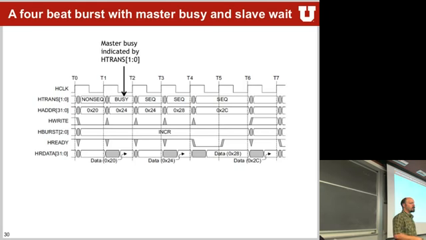So what's the advantage of something like this? I mean, you could do this all with non-sequence addressing mode, right? Where you just tell the peripheral 20, 24, 24, 28, 20C. Why would we indicate that this is an incremental burst to a peripheral? Maybe instruction memory?